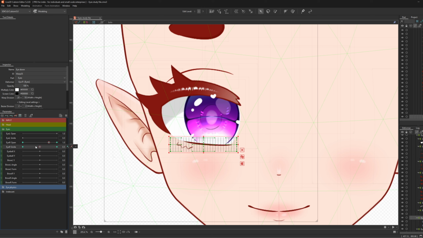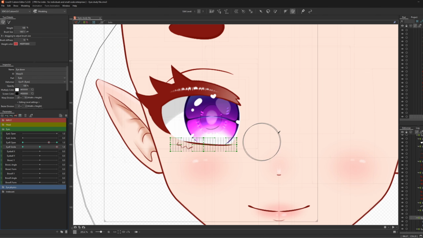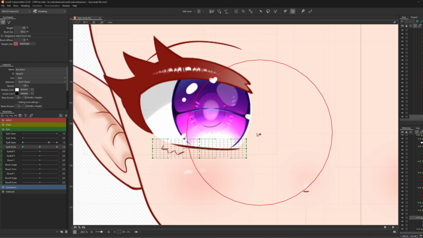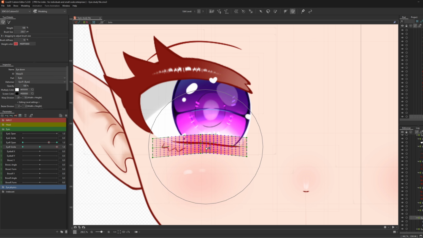Now, I use 3 parameter points. The reason why I do this is because the 0.5 becomes the neutral expression, so it'll kind of hang between the smile position and the not smile position, and sometimes it can look a little bit awkward. So I like to save the smile for the full 1.0. This is kind of a safeguard for me so that it doesn't look strange. I don't know how to describe that any further, but we're dragging this up.